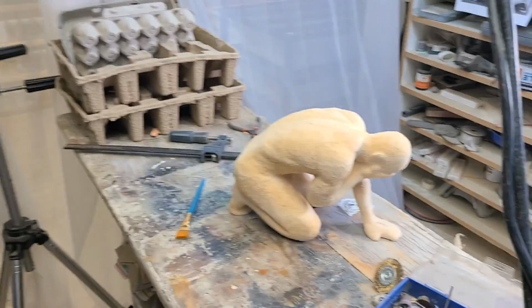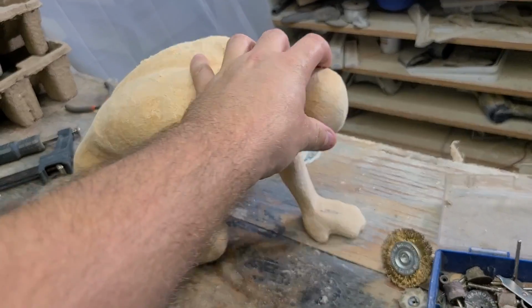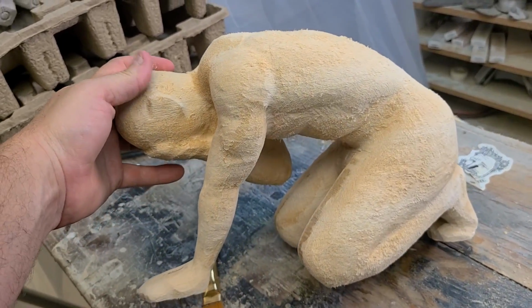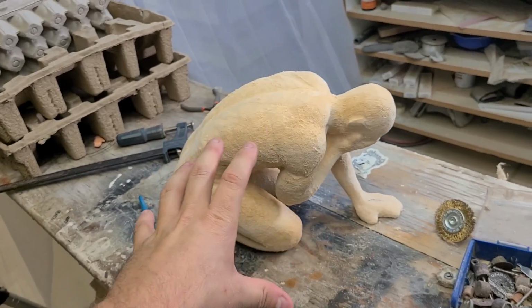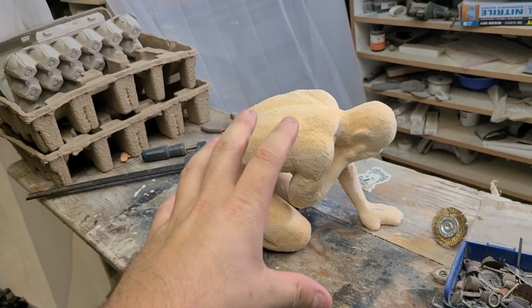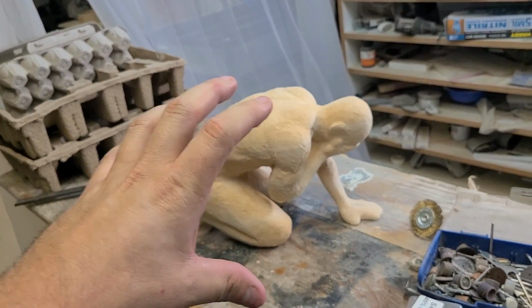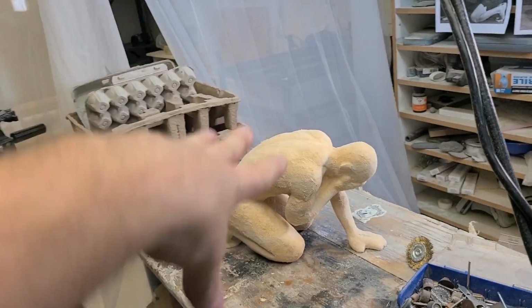Okay, this guy is almost done. You can see I've got all the basic shapes in. He's looking pretty cool, but I don't think I'm going to do any more carving to him because I want there to be that contrast between the intricate, detailed, beautiful wings and then him who's going to have this charred, sort of unfinished exterior. Like I said, I want that contrast. So the next thing we need to do is burn him.